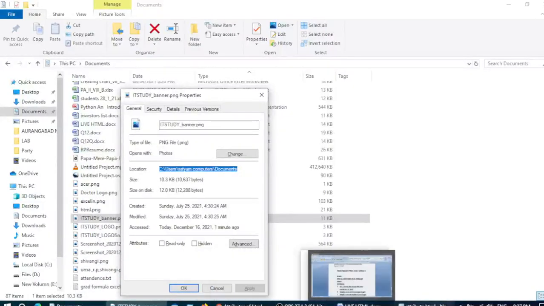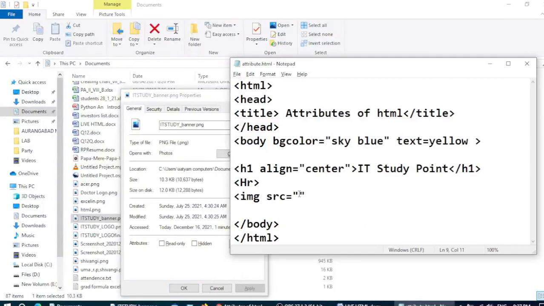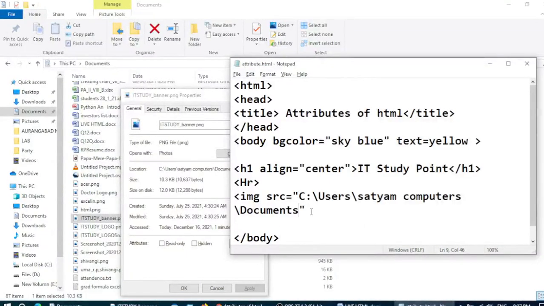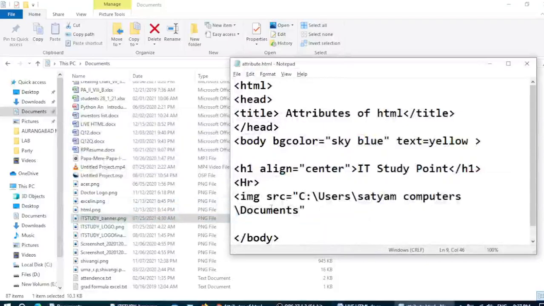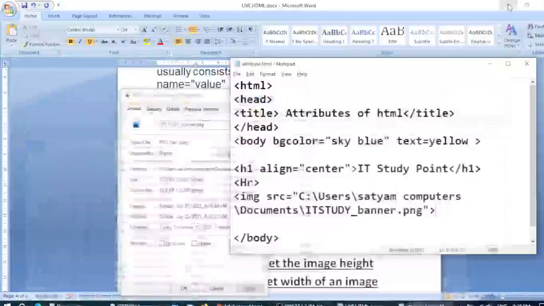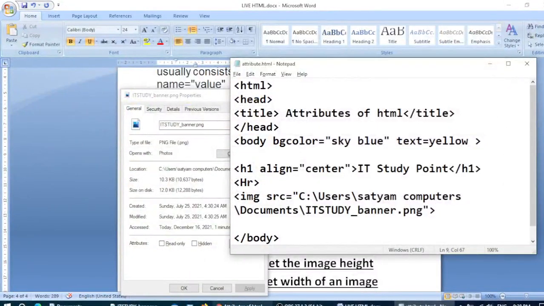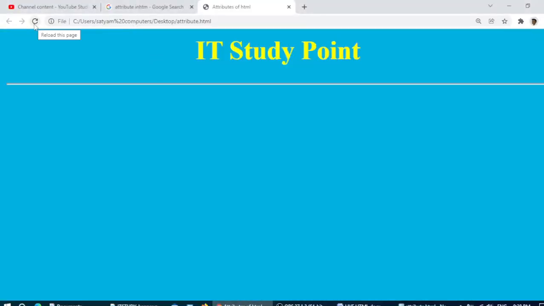Here you will have to put the complete address and then the name of the image with extension. Now save. First close and save. Now come to the website and refresh here.